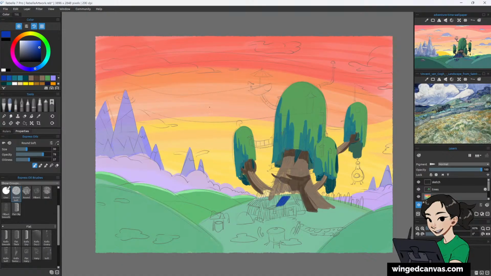Try a couple things. Like, that's way too saturated. Try guessing the color without having to rely on the color picker all the time. That really gets you to test things out.